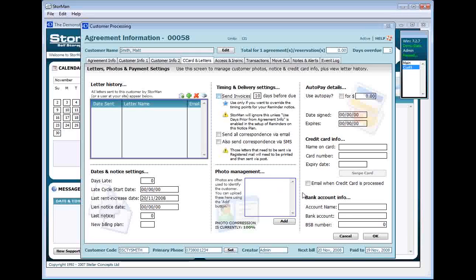Now these are add-on modules for StorMan. The AutoPay that prints out comes as standard, but if you wish to use the online auto pay with the credit card or the direct debits, I believe it's about $50 or $100 to get it activated through our merchant provider Advam, and just feel free to ask a question if you need Advam's contact details, and we can send you the forms if you're interested in turning that on.